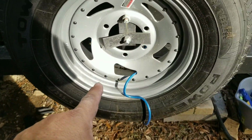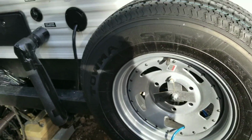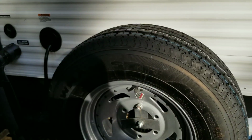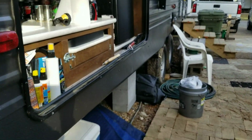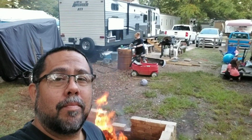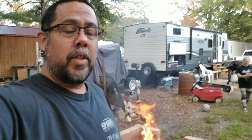I'll probably take the spare tire off of here. Either that, or maybe you'd wrap the whole spare tire into it as well, so that it's sealed up and weather protected. But that's all I got for right now. If anything else pops up, we got to go inside and eat. Because now we're going to enjoy the heat of this nice fire out here. Feeling good today.